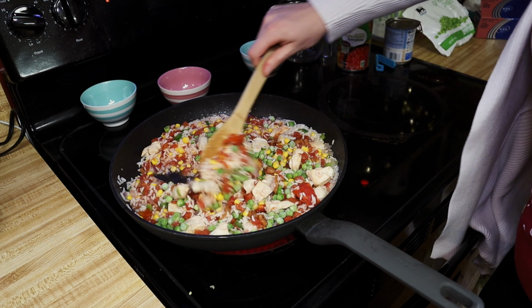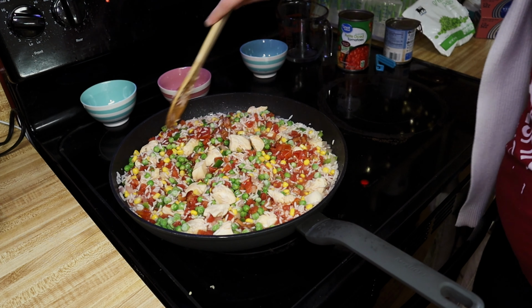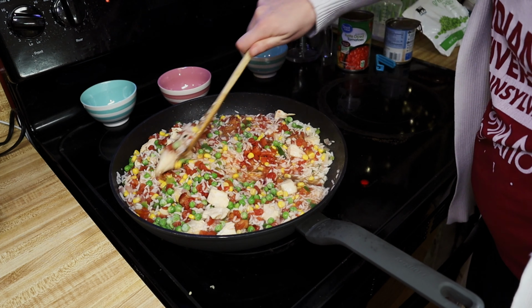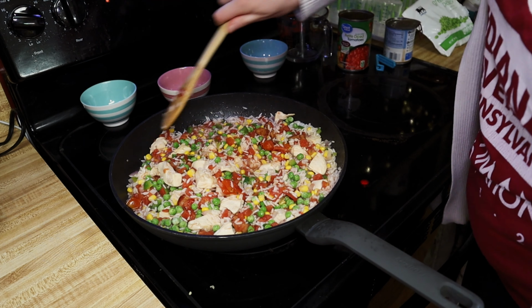There's a lot of garlic in here too. You can never have too much garlic with me. I like garlic. So corn, rice, peas, tomatoes, chicken, some onions, some jalapeno, some garlic, and that's about it, folks.